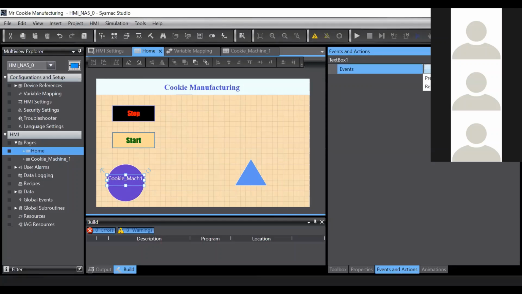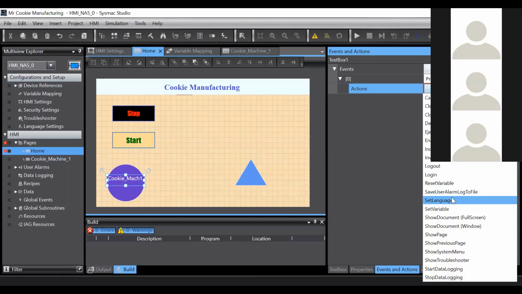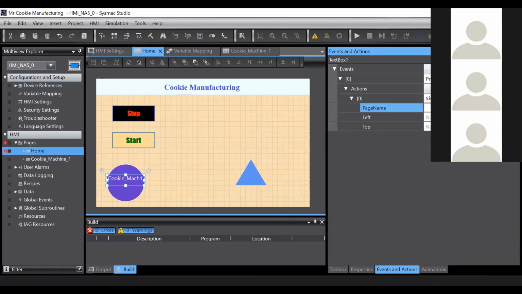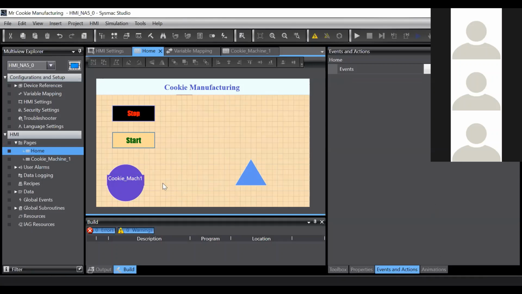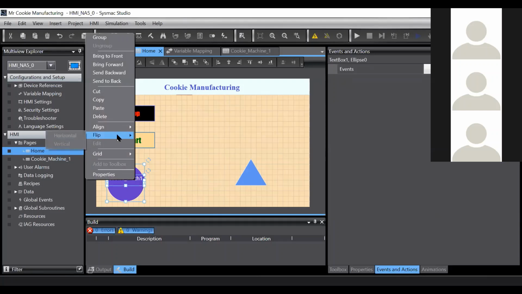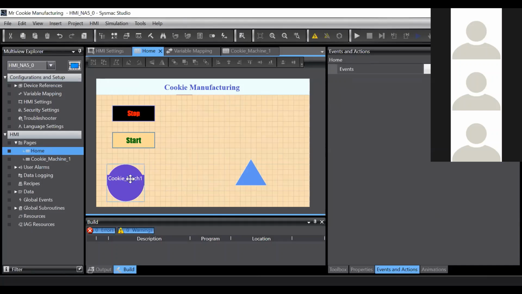Same thing. So we come here, we press, select the page or show page, and then we do cookie machine 1. No red. And now it's together. The other thing we want to do is probably tie these two together. I hit the wrong button. There it is. Now I'm going to group them. You notice there's a group on here, there it is on top. So that means if I move this around, everything stays the same.